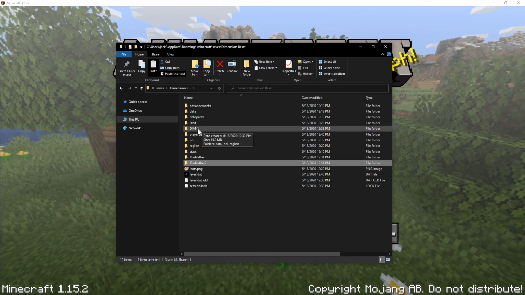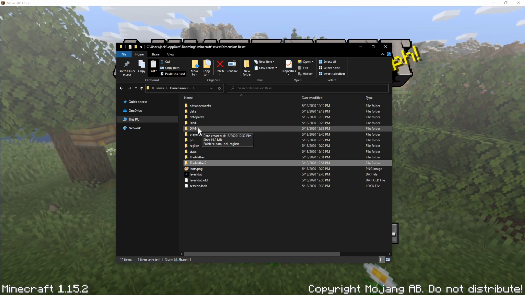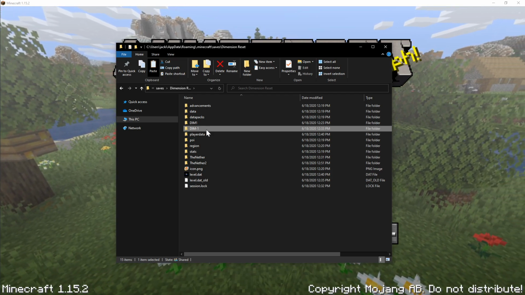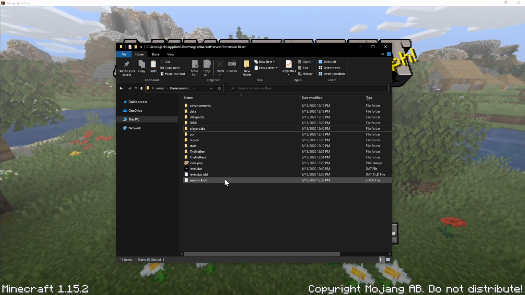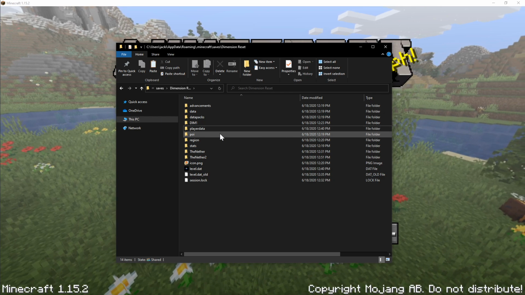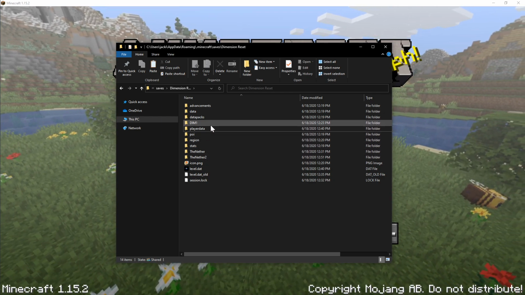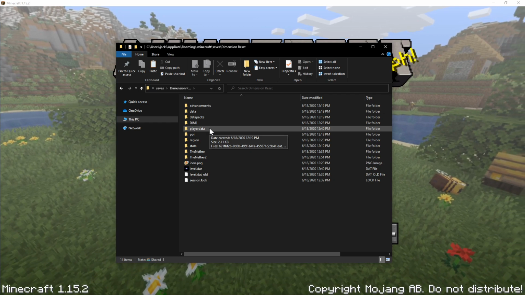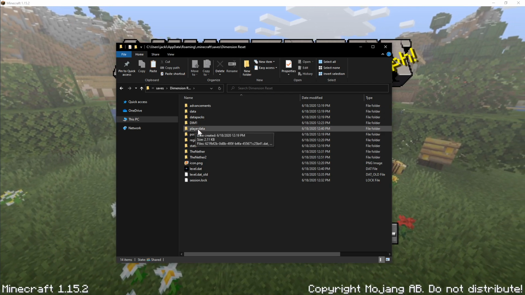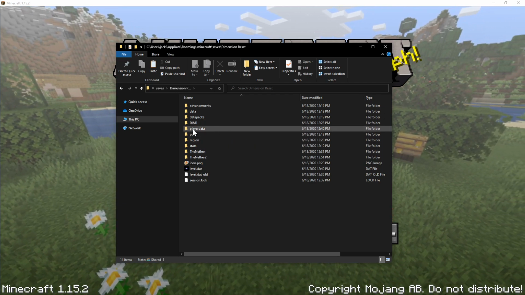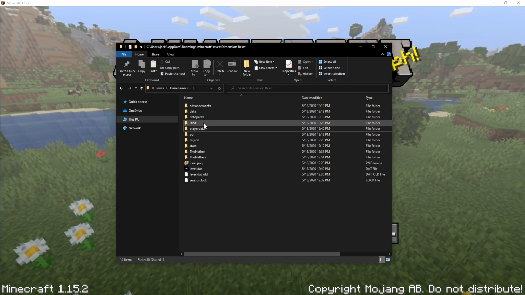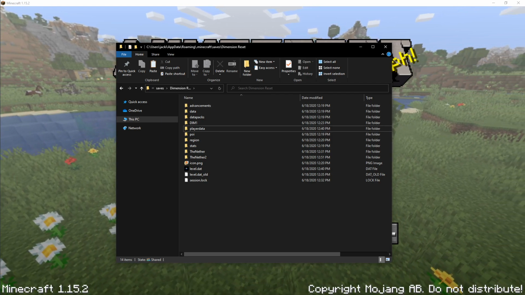From there, I know, and this is what I'm showing you in the video, Dim-1 is the Nether. Okay. So what we're going to do is we can right click, delete. Now it's gone. It actually went into my trash, the folder went into the trash can on my desktop. So I could restore it if I needed to for some reason, but we're not going to worry about that. So that's the magic. That's where all the magic happens. We deleted it, and that's how you reset the dimension. If I wanted to reset the End at the same time, I would just delete both these folders. Okay, so that's how it's done, and let's go on.